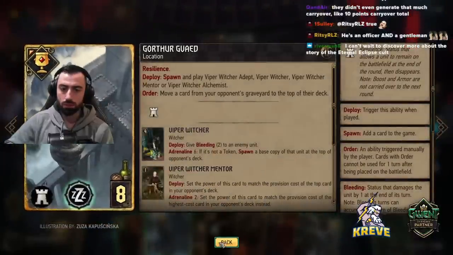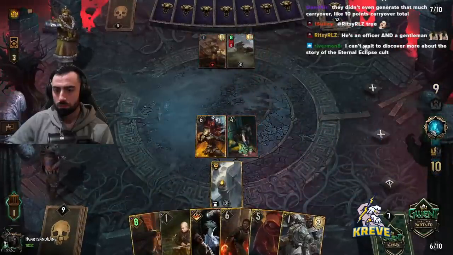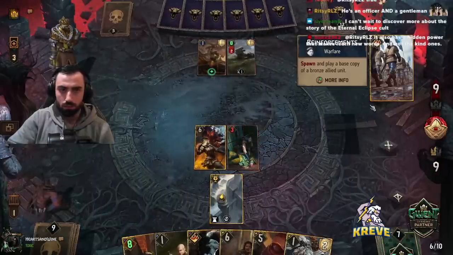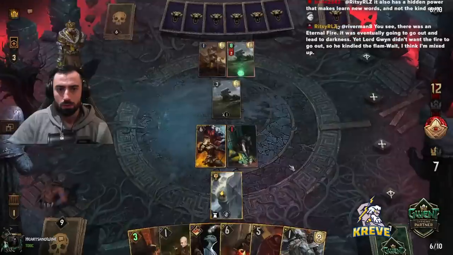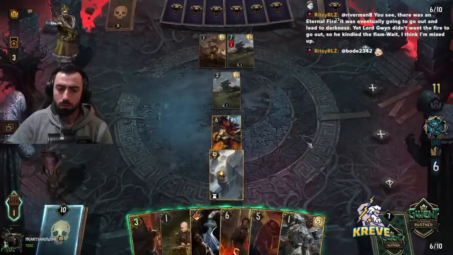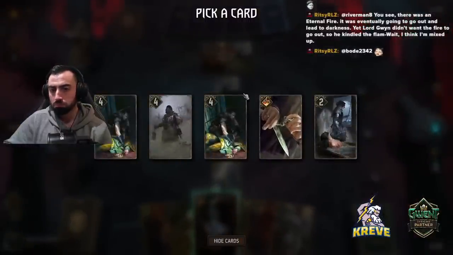So this adrenaline's 6, isn't it? Yep. Maybe I just focus on clogging and then we'll pass. Play Dead Man's Tongue. Alright. What have they got in here? Probably that.